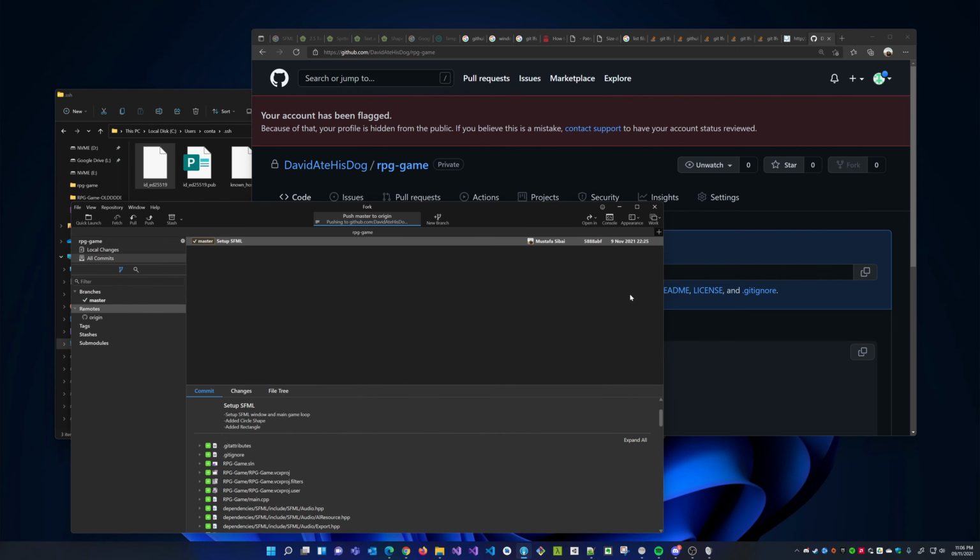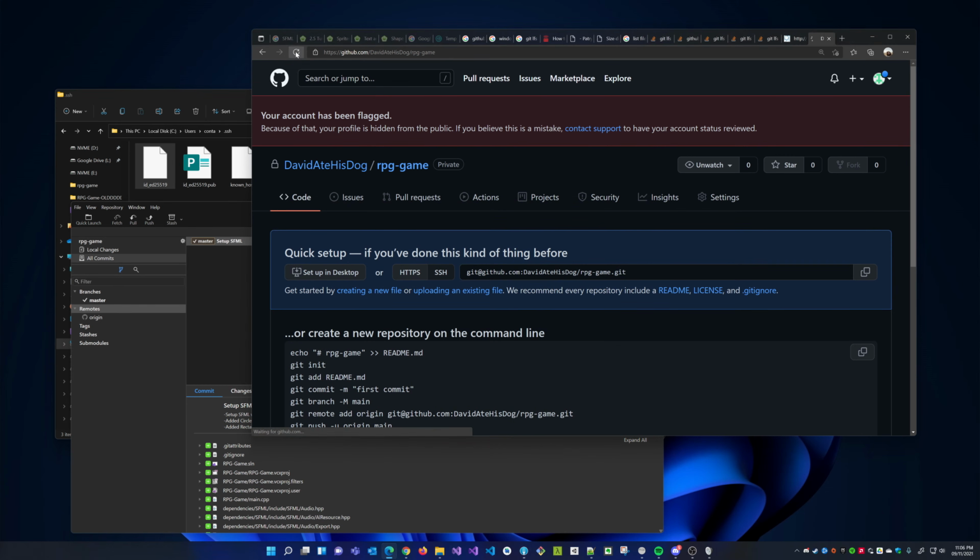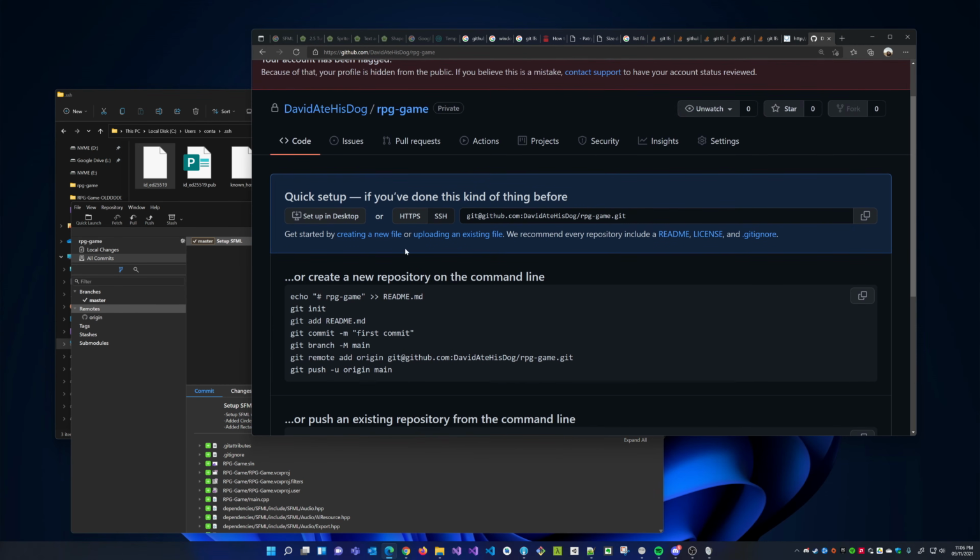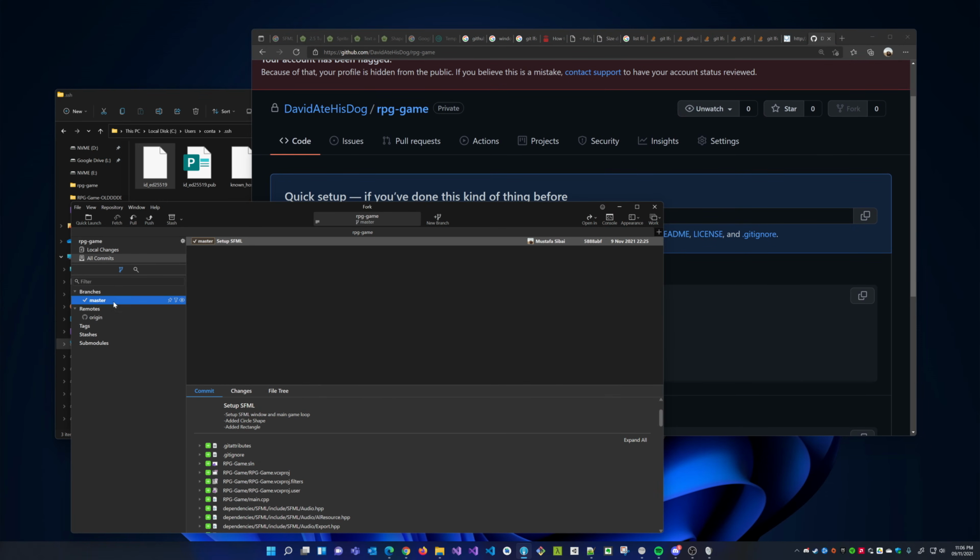Why? Let me refresh this page. So it didn't push anything, because if it had pushed anything, I would have seen the code, but sadly it didn't. Okay, I'm going to click on Push again. This time I'm going to say Force push. So let me see if that works.